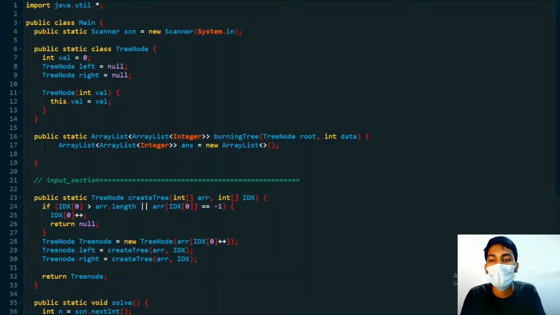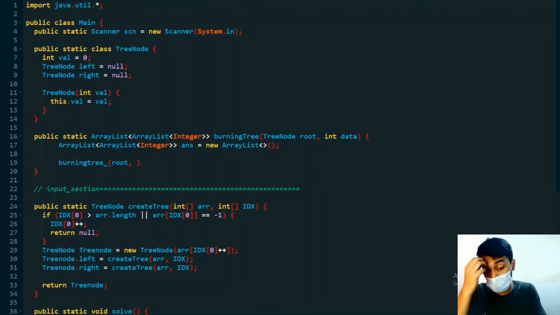Now we are going to call a function, let's name it burning tree. To this function we are going to pass three things. What are those things? First our root, second is going to be our data. This data is nothing but the fire node.